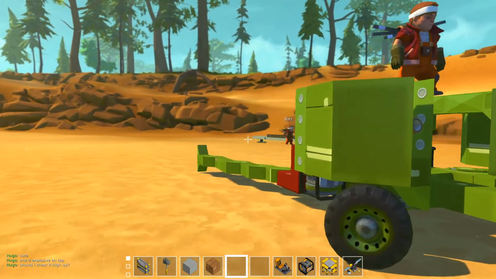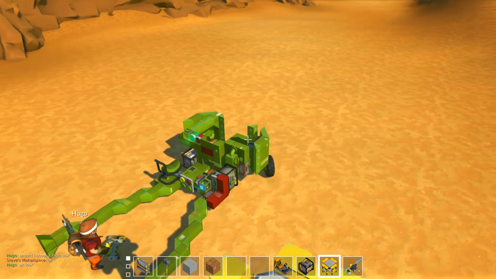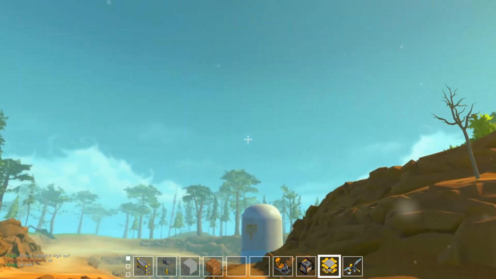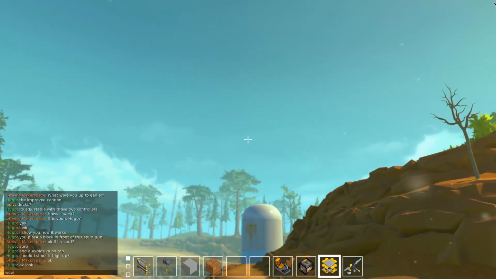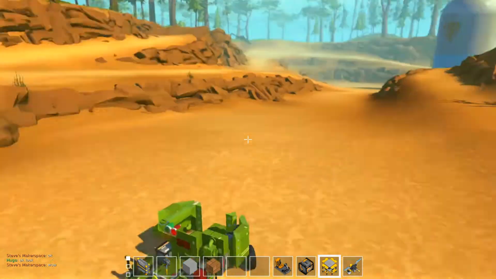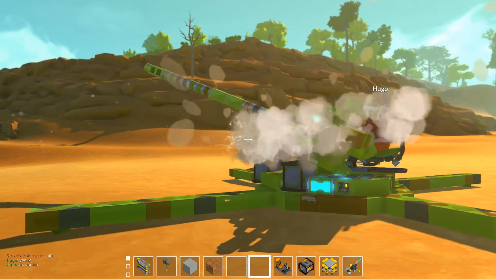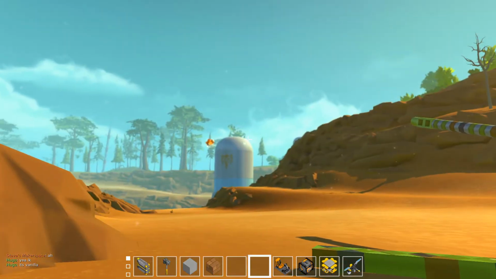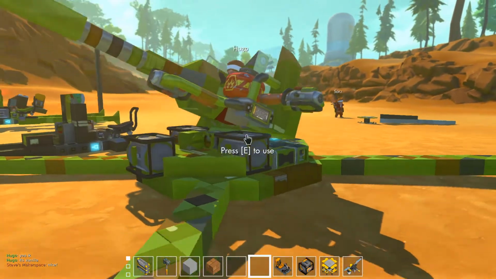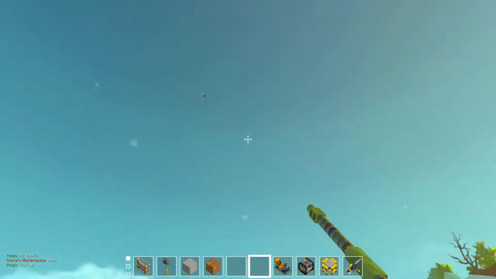So then Hugo joined in, and he wanted to show me his cannon. This thing shoots incredibly far. I have no idea if this bomb even exploded because it went so far, but it obviously works very well. And then he's got this sweet looking anti-aircraft gun. Man, that was awesome. I like the attention to detail on the camouflaging. Here's another shot.